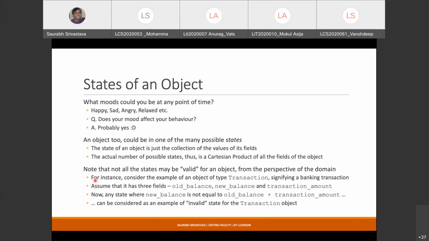A typical example is, if you have an object that is representing a transaction, in the first state, let us say before the transaction, there is some balance. I am calling it, let us say, old balance. And then after the transaction has occurred, let us say there is a new balance. The old balance and new balance should be related to each other in a very specific fashion, right? So the old balance must be equal to the new balance minus the transaction amount, considering that transaction amount is always positive, whatever it is. But if these three fields, old balance, new balance and transaction amount, have a mismatch, if their sum is not as expected, then this state is an illegal state for the transaction object to be in, right? So that is the idea, that even though you might have many possible states for an object, only a handful or maybe only a smaller subset of them could be considered as valid states.